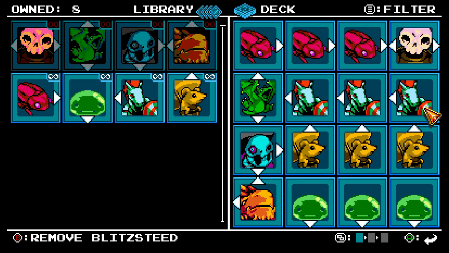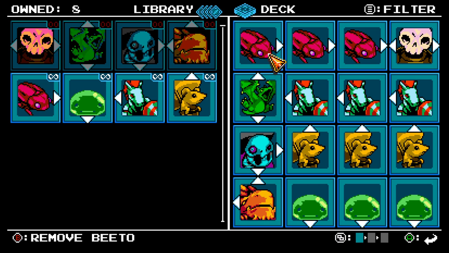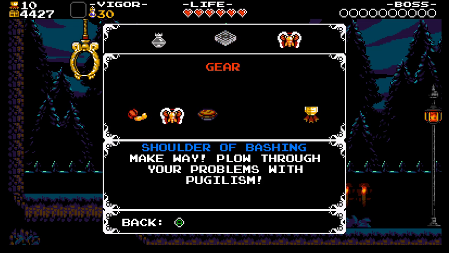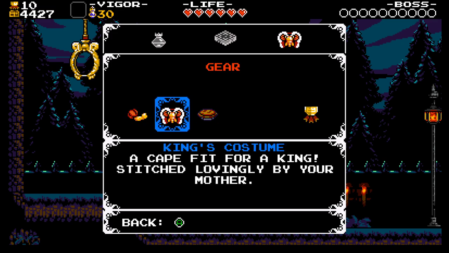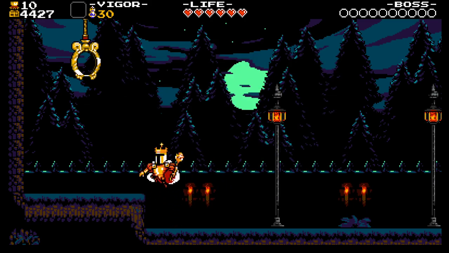Okay, I wonder how to play this game. It's gonna be like a... he attacks above and below. That guy attacks to the right and below. Or is it gonna be like... ah! It's gonna be like the game in Final Fantasy 3. Oh, Final Fantasy 3. Final Fantasy 8, I mean. What is this? Vigor cream pies. Oh! Mama can also make Vigor cream pies. Sounds kinda nice. What was the other one? Area 5, okay. Wait, there are 5 areas? Okay, much more than I thought. Make way, blow through your problems with pugilism? Oh, this, the attack that I have, okay. It's this thing.